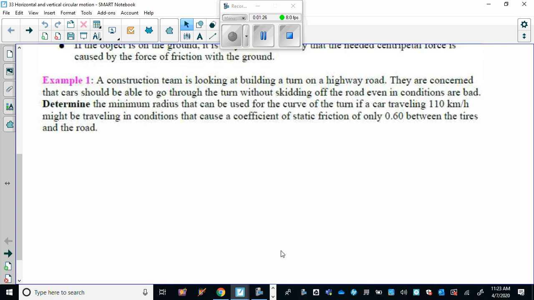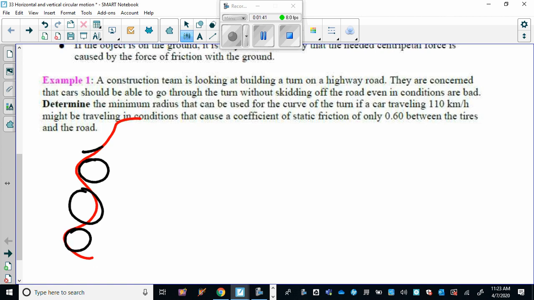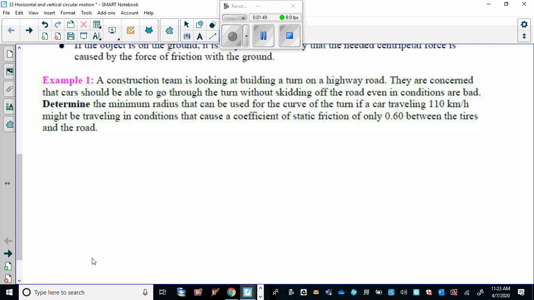So just to remind you, here's the different trail. Right there it is, and it has a lot of curves, and every one of these curves represents a circle. There's a circle there. There's a circle there. There's a big circle there. So they all represent circles, even though we're not going in a circular path.